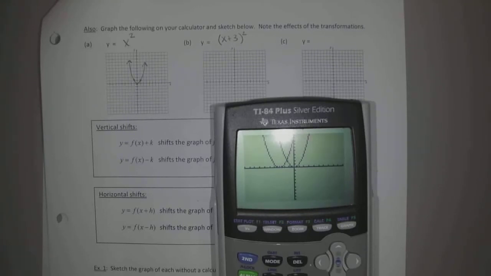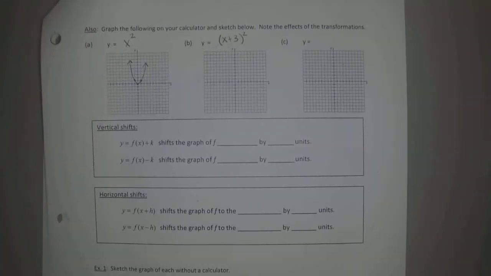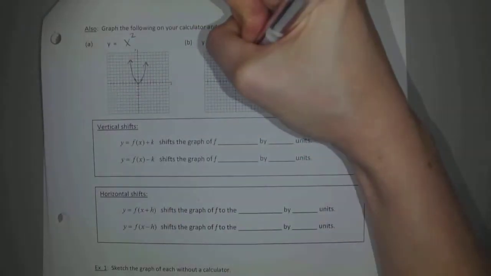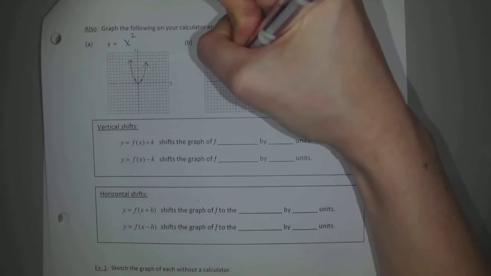To me, and I don't know if I can always convince my class, that seems like the opposite of what it should do. Is anybody with me that when you add plus 3 in there, you think it should be shifting it to the right? So that's how I remember all the horizontal stuff. All the horizontal stuff ends up being the opposite of what you intuitively want to do. And that's how I remember.